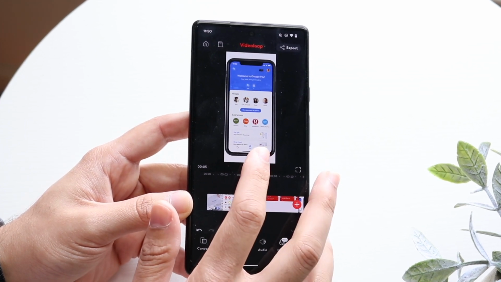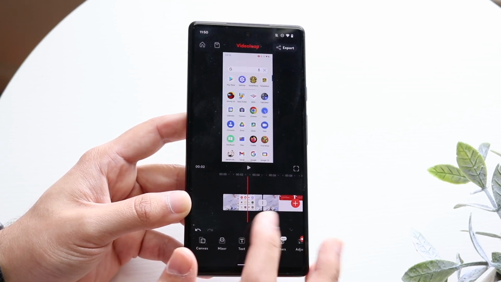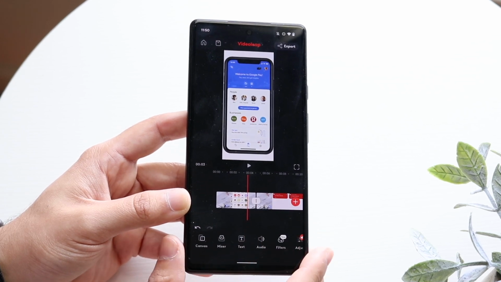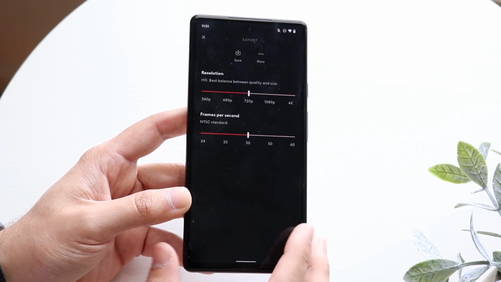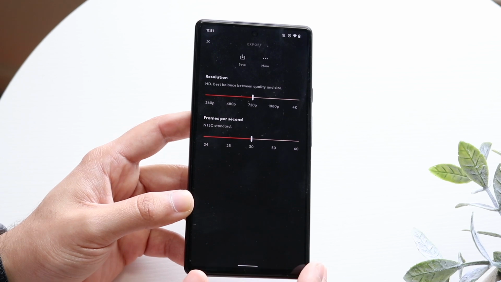So that in and of itself is one of the bigger reasons to use this type of application, in my opinion. So although it's not perfect, it is a really solid option for people out there. If you want to go ahead and just basically use an application and kind of move on with your life, you have the ability of using this one. You can export this out all the way up to 4K video resolution at 60 frames per second.